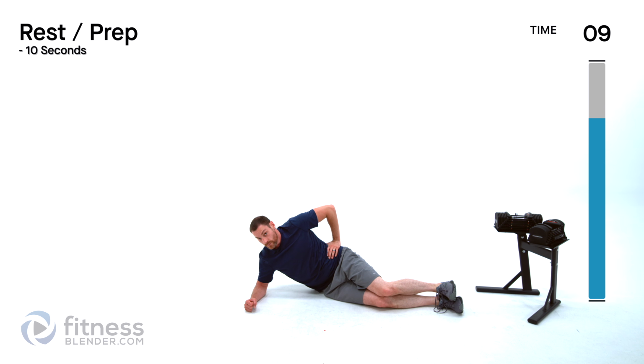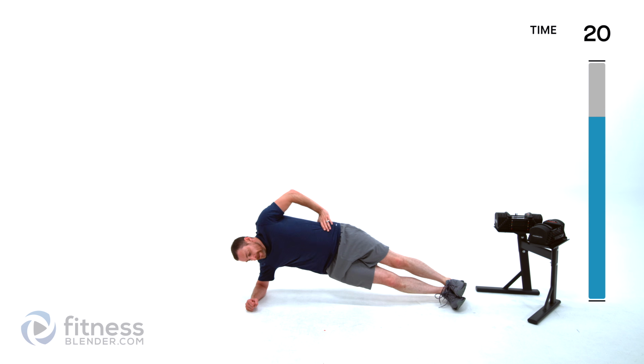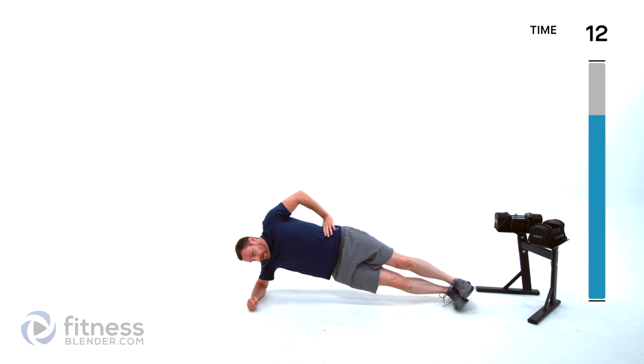Let it relax, just one more round. Start them up. Remember, don't let that hip actually completely rest on the ground. You are just letting it hover.